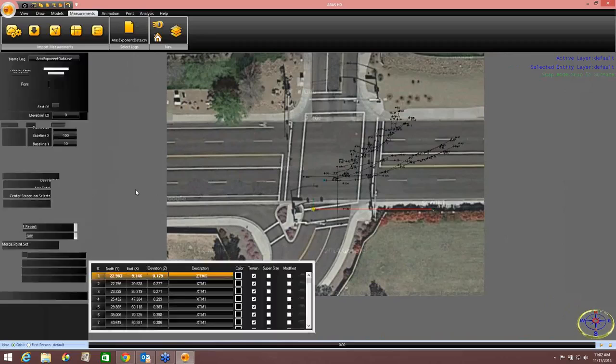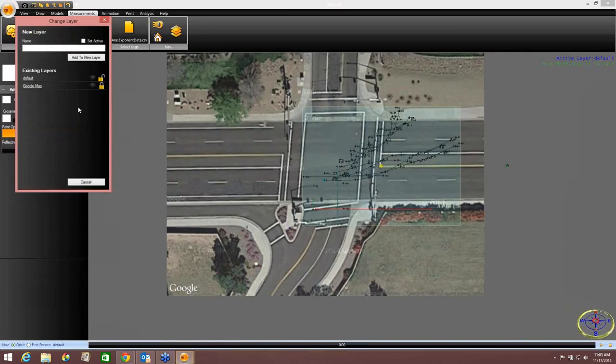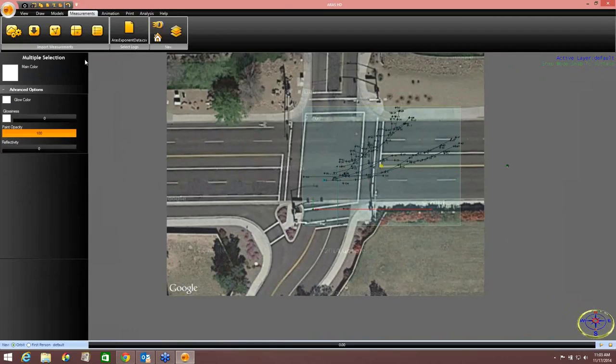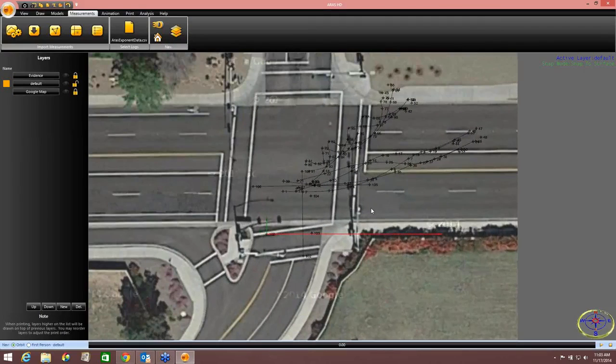So I'm going to put all of these on their own layer just to make it easier. And that way I can lock the layer down and I don't keep clicking on it. There we go. So there's my evidence for my crash.